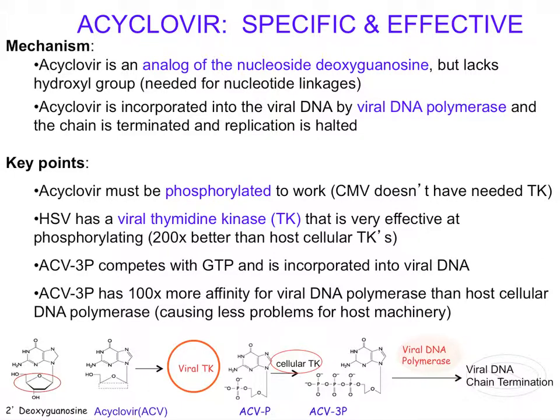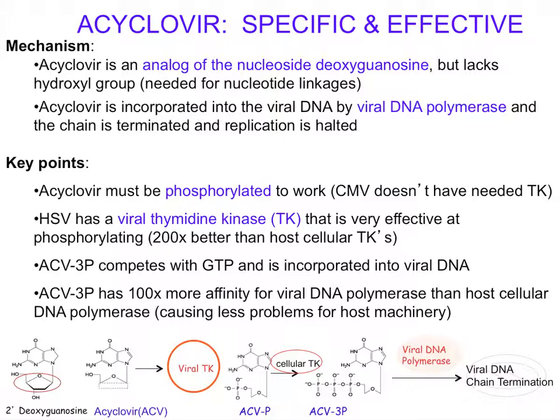The mechanism of action is actually quite simple. Acyclovir is an analog of the nucleoside deoxyguanosine. The reason it inhibits the viral DNA polymerase is that deoxyguanosine and acyclovir look very similar to each other, and so the viral DNA polymerase preferentially takes up acyclovir. But because acyclovir doesn't have this one hydroxyl group, the next nucleoside is unable to bind to it, and essentially you get viral DNA chain termination. So viral replication is impeded.